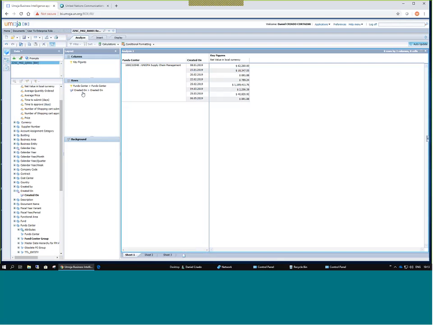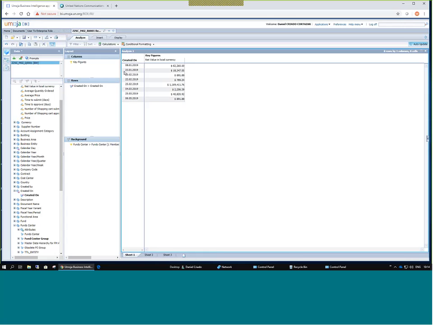I have, as you see, I have here two objects in my rows. I know that the Fund Center has been filtered, so always, I think it's a good idea to, now that you know that you have filtered the Fund Center, you put it in the background, so you come up with only one object and one column. And what do we do if we want to create a line chart with the net value local currency of all the requisitions by date? Anyone has an idea? We saw that yesterday.